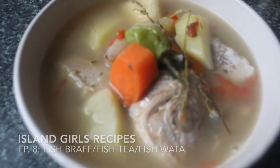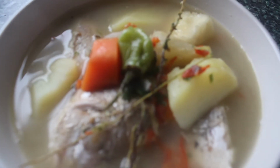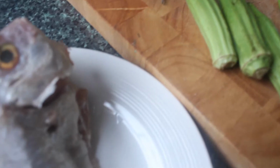Today's recipe is a really nice simple one. It's really warming and comforting, and it's called fish tea, fish broth, fish water, depending on which island. It's just a really simple fish stew.